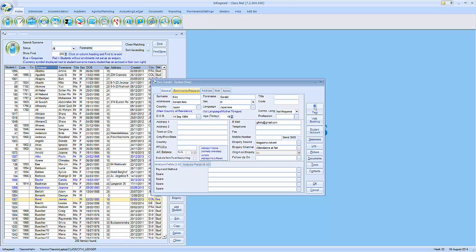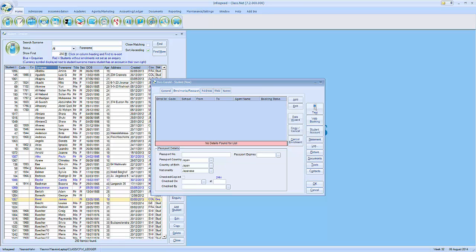Under this Enrolments and Passport tab, this is where you can enter the student's passport information. So the number, the expiration date, and this time I'm going to free type rather than use the calendar box. And by ticking this box at the bottom here, you are then telling Class that you've taken a photocopy of this student's passport, which is then stored in their documents folder here to the right of the screen.